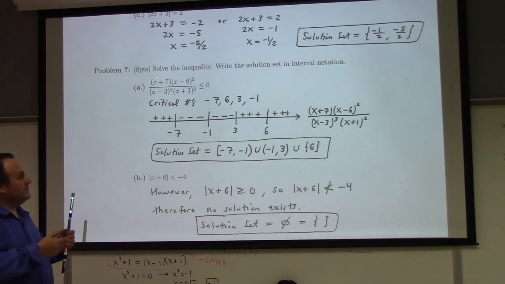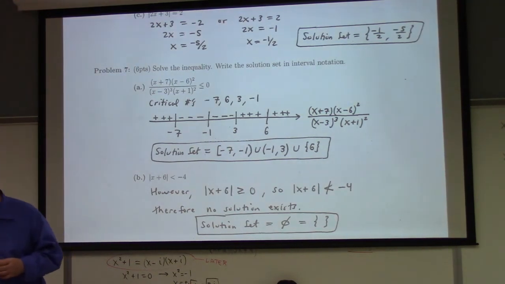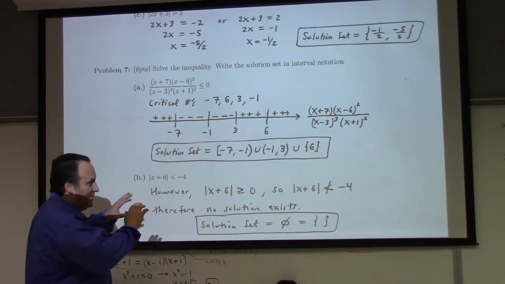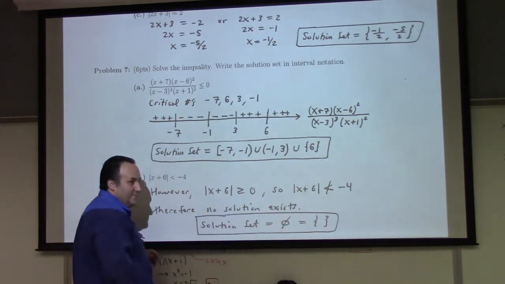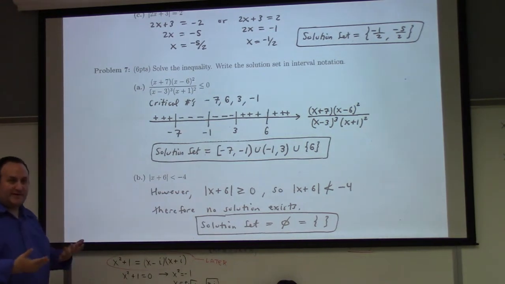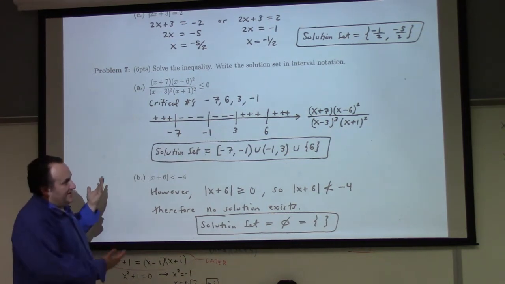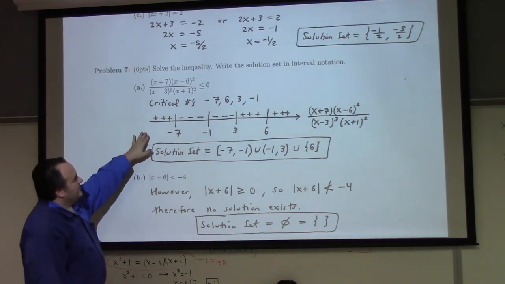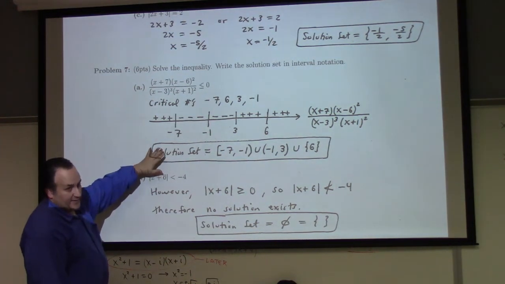So a lot of you on problem 7a, either this version or the other, what I was faced with is just a wall of text, a paragraph of stuff, but no number line. And if you're doing that, I don't know what you're doing, but it's wrong. Unfortunately, it's wrong, because you don't find the answer, among other things. The method is that 4-step process I was talking about, right?